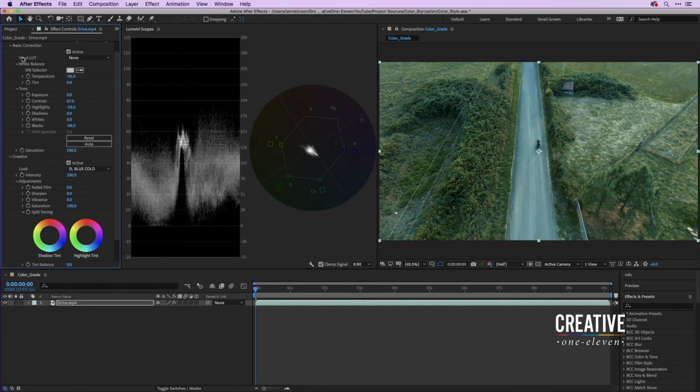And when you do that basic correction, you want to make sure to use the color workspace and pull up the Lumetri scopes. My favorite scopes to work with are Waveform Luma to set the brightness of the image, and then Vector Scope YUV so you can actually make some adjustments within the colors themselves.